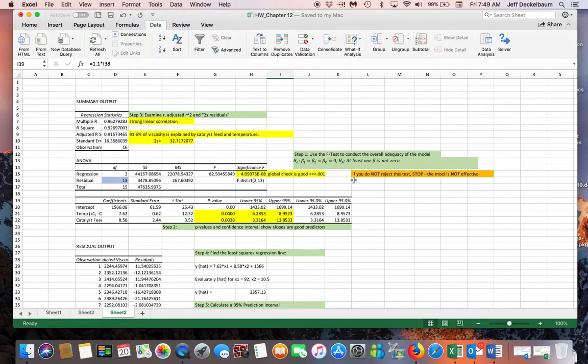The key thing, if you do not reject this test, just stop. The model is not effective and you need to go fit a better model. In this case, we do reject it and we're going to move forward.